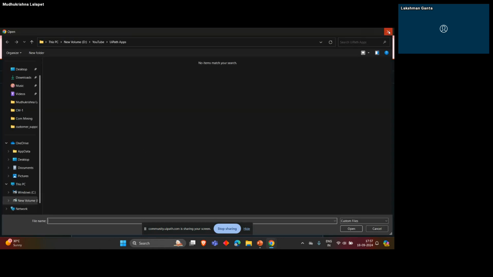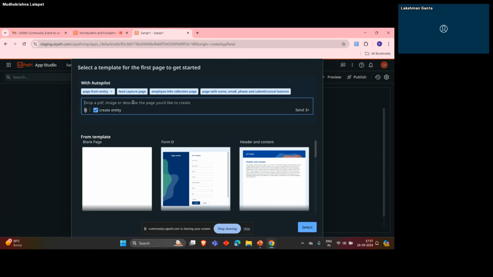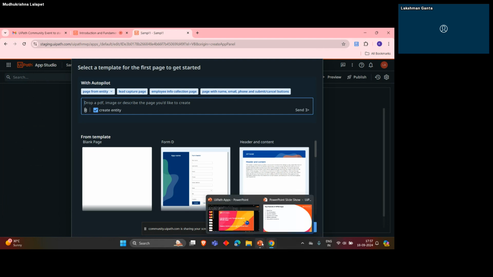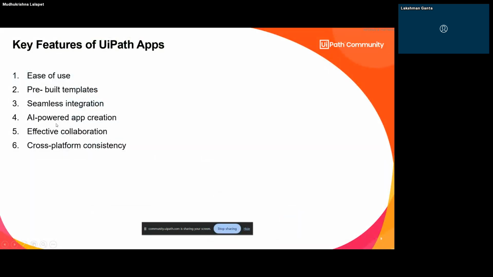You can select that image, and then I'll just write, create an app based on the image that I've shared, and it'll exactly create a complete front end for you based on that image. That's how easy it is to create an app with AI.